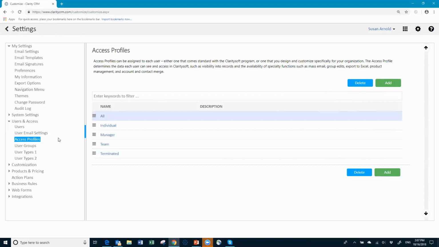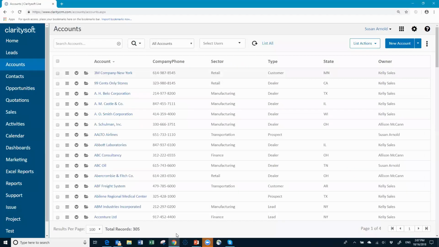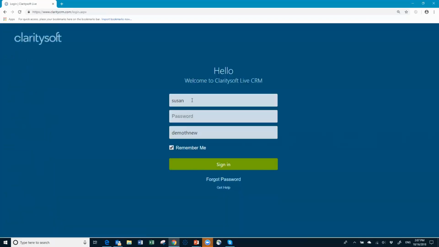So what I want to do here is, as you've seen, I'm in here as an all, which means I can see all 305 records in my demo database. I'm going to log out and log in as Allison, and I don't know if you noticed, but she is set to be an individual user.